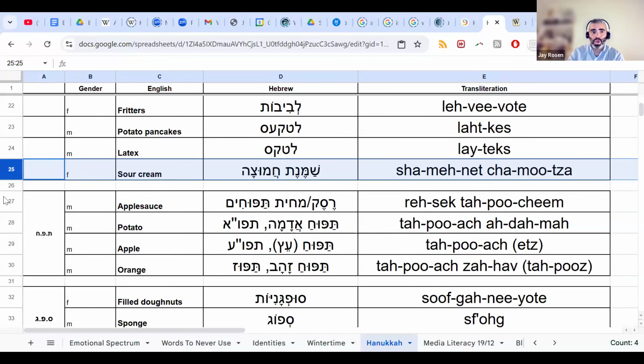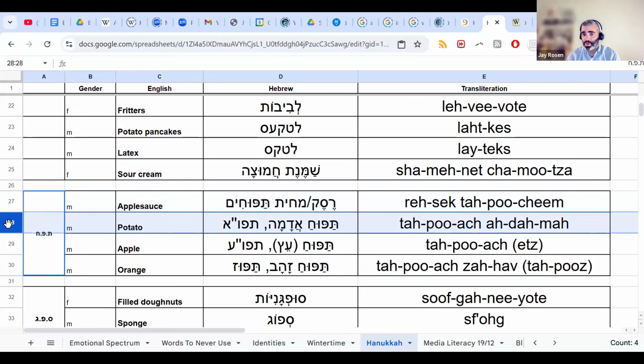If you are team applesauce, you should know not only the word for applesauce, but all the words that have the same root. First off, how do we say applesauce? Resek or machit tapuchim. Notice we are not using the word for sauce in Hebrew, which is rotev. Okay? The word we use is either resek or machit. This has to do with the fact that the apples, even though they may look like a sauce, are actually smashed or mashed. Resek is a puree of sorts, and machit is usually something that is crushed. And the word for apple, tapuach. Okay, so resek or machit tapuchim, applesauce. That's how we say it in Hebrew.